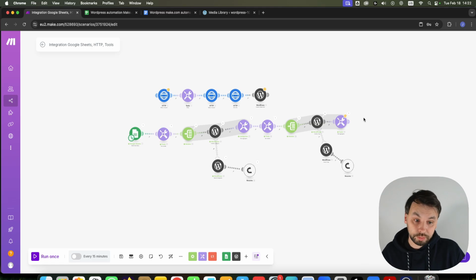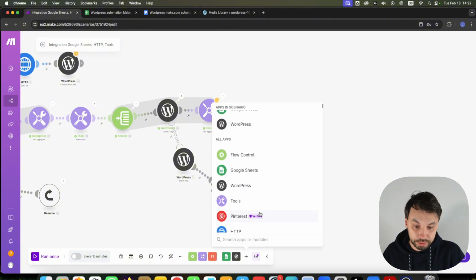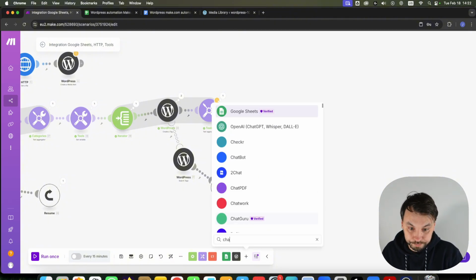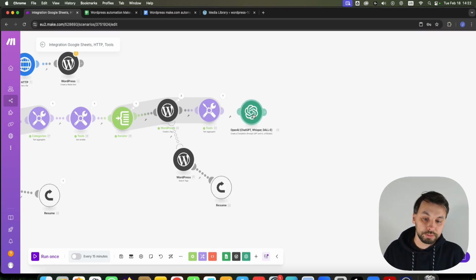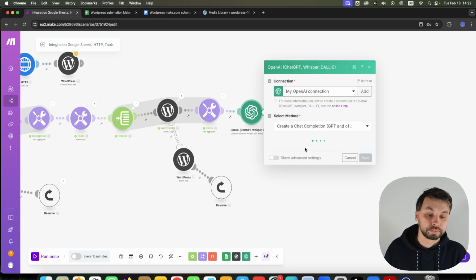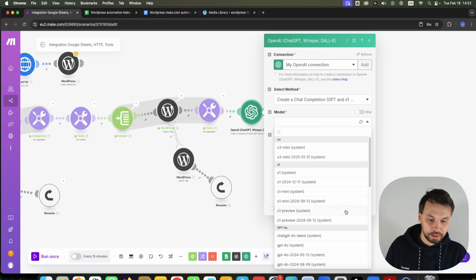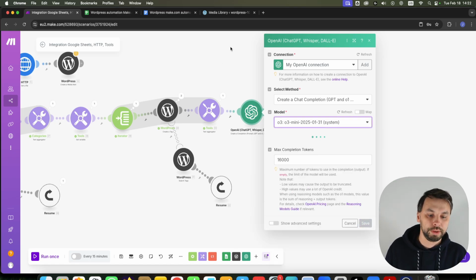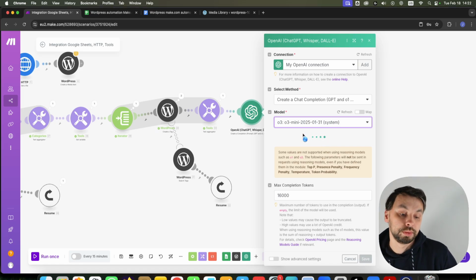So we need to create a WordPress post, right? So we're gonna have our ChatGPT do this for us based on the keyword. So OpenAI, create completion, and here I'm gonna be specific. I usually add 16,000 completion tokens here. Let's use O3 mini, and let's write a prompt.